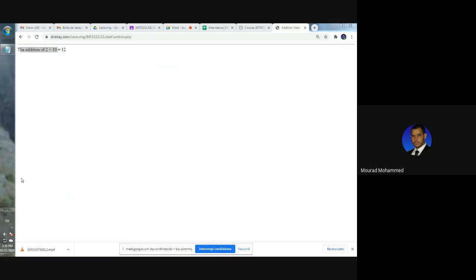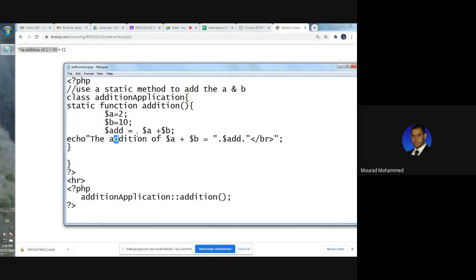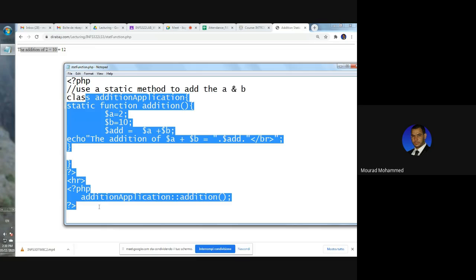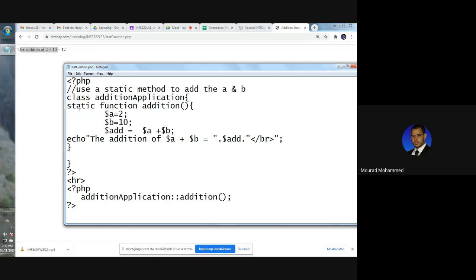No, it's the same output we got, which is this message. Yet we implemented a completely different rule. We used the static function, and we followed the rule for how to use it to do the same process. Any questions?